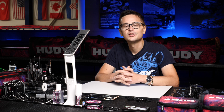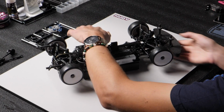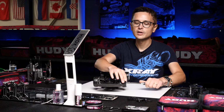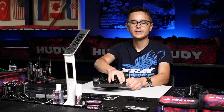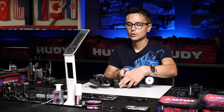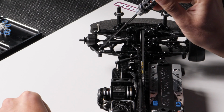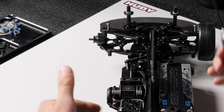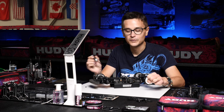Let's talk about how to adjust bump steer on the X4. The bump steer is, as you may know, adjusted by shims on the steering block. And as you may remember from the T4 platform, you were adding or removing shims from underneath the steering block. But on the X4, the steering arm is the other way around. So the shims are added towards the bottom instead of towards the top. So you have to think in reverse order as to what you're used to.